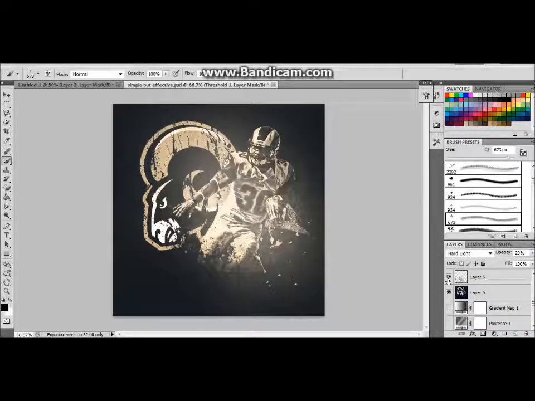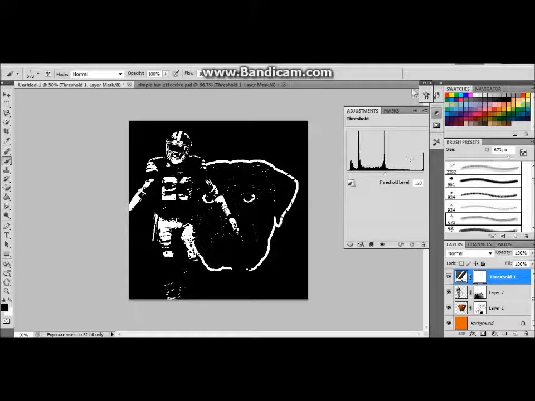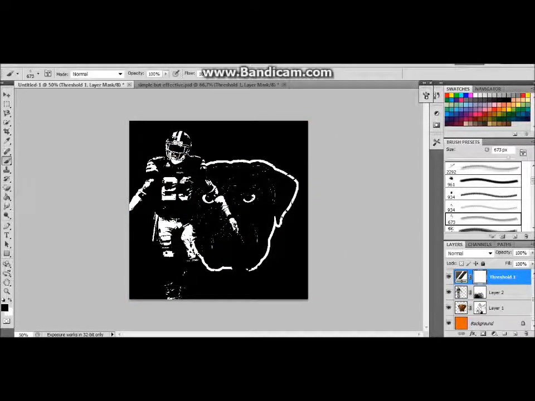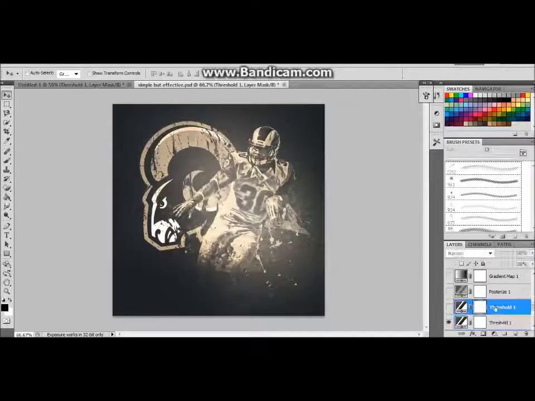Alright, so next we're going to do something most people who use Photoshop probably have no idea about or don't use very often, and that's threshold. It basically just makes it black and white, extremely limits the details. We're going to throw this on hard light, and I'm going to lower the opacity down to 20. As you can see, that really changed what the pic's looking like right now. So we got one threshold layer in, and looks like I threw another on, and it was at normal 10%.